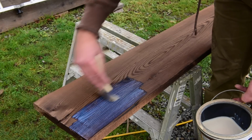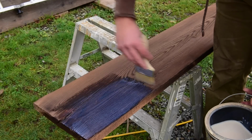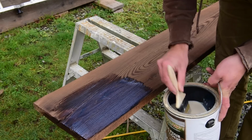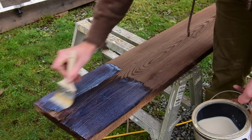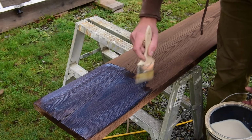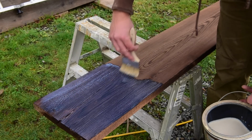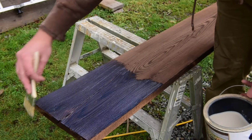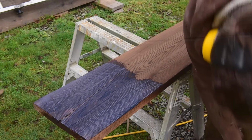Alright, so it's going to darken it quite a bit. I don't know if I like that. It's really kind of milky as it goes on, and then it dries clear. It's basically a clear finish. But obviously with this burnt wood, it darkens it a lot. Alright, we'll let that dry for a little while and see what it looks like finished.